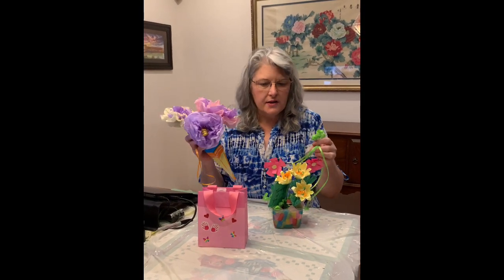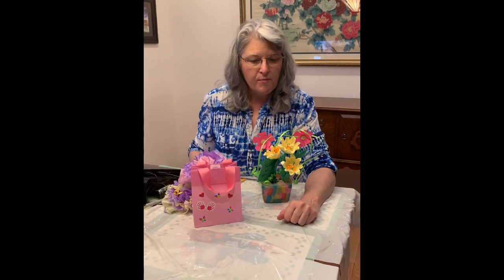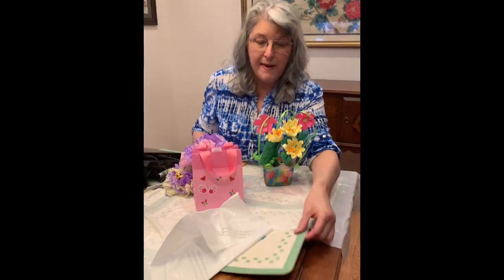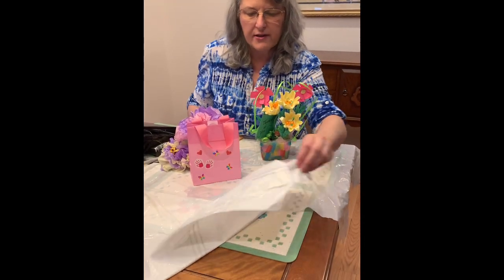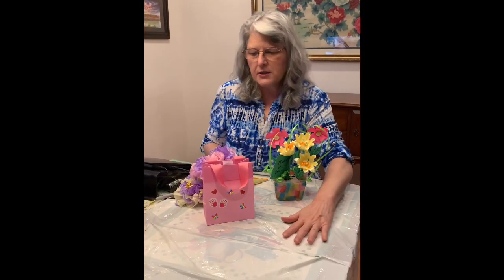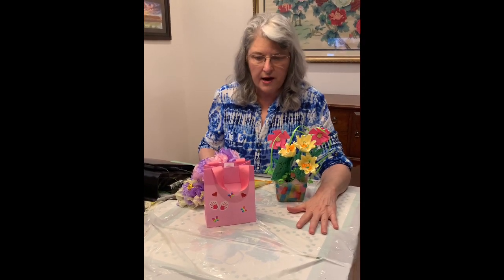So as you're getting started, the first thing you want to consider is where you're going to make things, keeping your area clean and protected. You may have a dedicated craft area in your home where it's not a big deal to make a mess, but I'm working on my dining room table. So you can see I put down some mats to protect the area, and I also put down a plastic garbage bag that I split to cover my table.